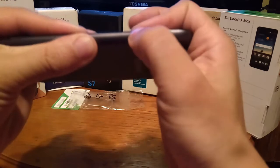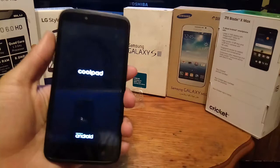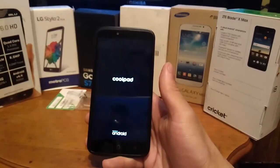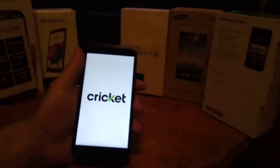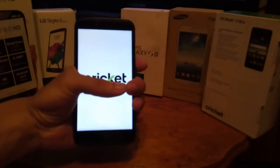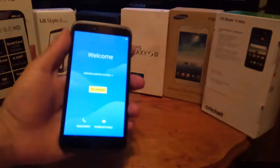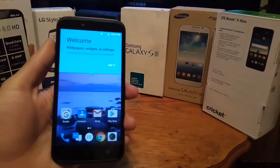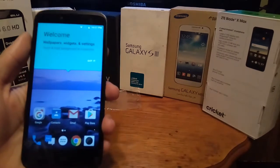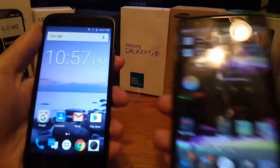Let's press the battery down to lock it in. The phone feels somewhat cheap. As you can see, it's powering on — it loaded up with the Cricket logo. I can put my fingers all the way around it, which is really nice, meaning I can grip it well. I'm not going to lose grip of this thing because it's super light. We're just going to skip the setup options. So now we're looking at the Coolpad Canvas, all set up, and the screen is actually really nice.